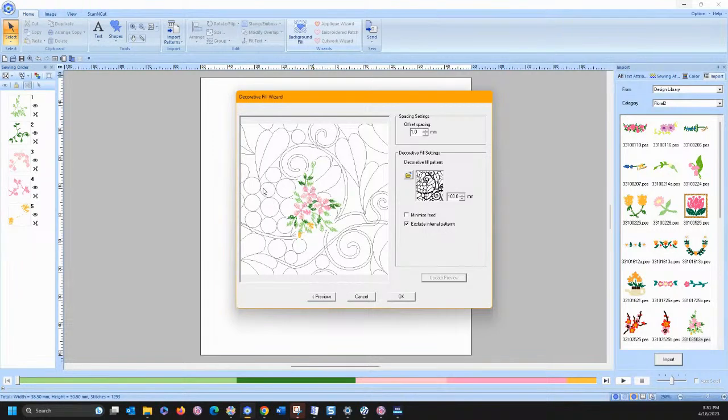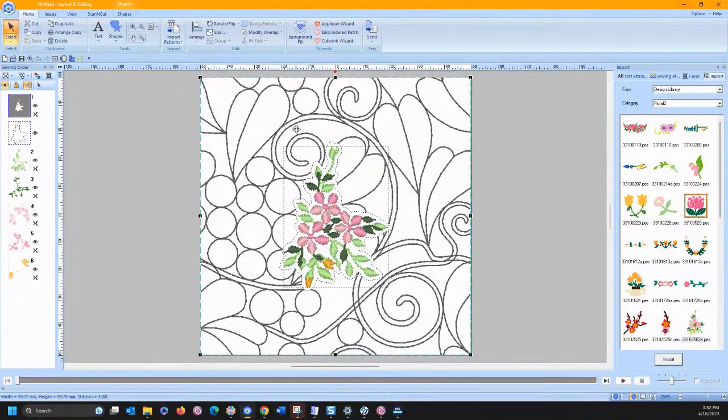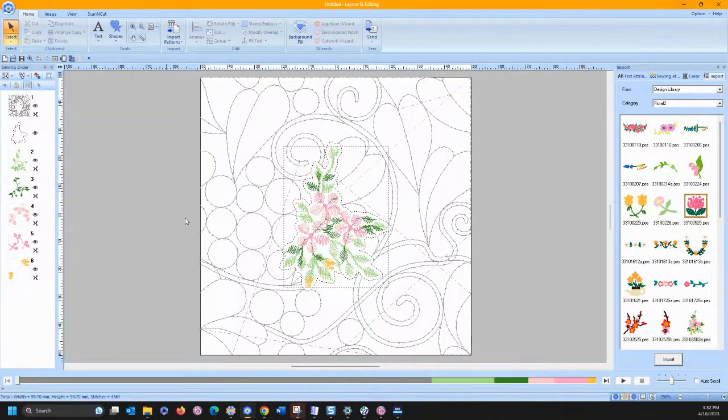Okay, and I said that before. But what I didn't realize is if I take off all of the buttons, well, let's say we want to exclude the internal pattern. So if I take off all of the buttons and I don't turn on minimize speed and I have exclude internal patterns and I click OK, then that outline that goes around the outside edge is not there.